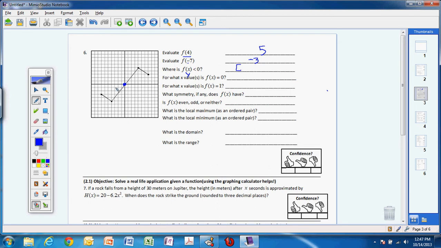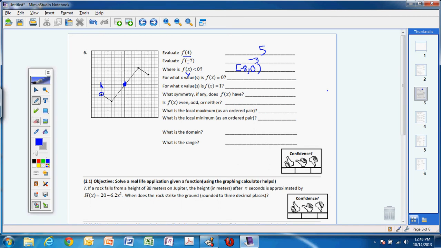So from, notice, negative 8 right there, and I can include that because I have an ordered pair there. So from when x is negative 8 until when x is 0, which is right there, I'm going to have ordered pairs that have y values that are less than 0. And I can't include 0 because that actually has a y value that is equal to 0. And we want strictly less than. So if it asks where is the value of the function when x is less than 0, we're going to get from when x is negative 8 until 0.